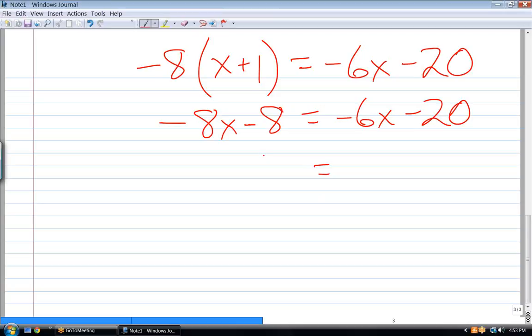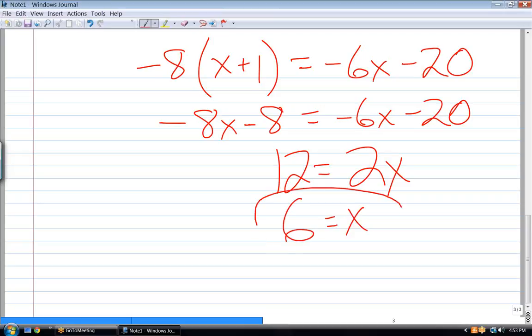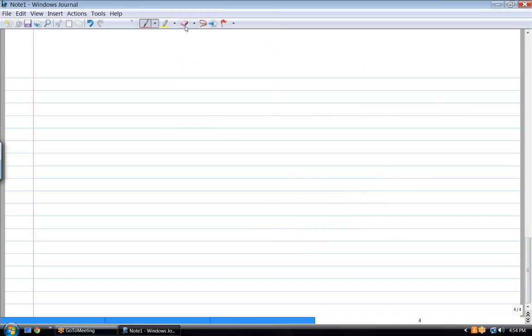Let me think for a moment here. It's okay. And you can do it in 2 steps if you want. I'm not trying to force you to make that shortcut. So you get 12 equals 2x, and then you divide by 2 on each side, and get 6 equals x. Okay, good. So far you haven't made a mistake doing any of that. Okay, what's next?